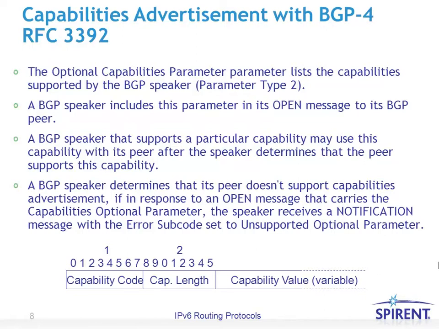So how do we know just what this particular BGP session is for? As it was determined that BGP will be used for other things, RFC 3392 brought into effect a capabilities advertisement. The capabilities advertisement is used in the BGP open messages, and it allows a speaker to communicate to its peer just what capabilities it's going to support over that BGP session. So when the BGP session is brought up, it will include the capability defined by the capability code and then length and value.